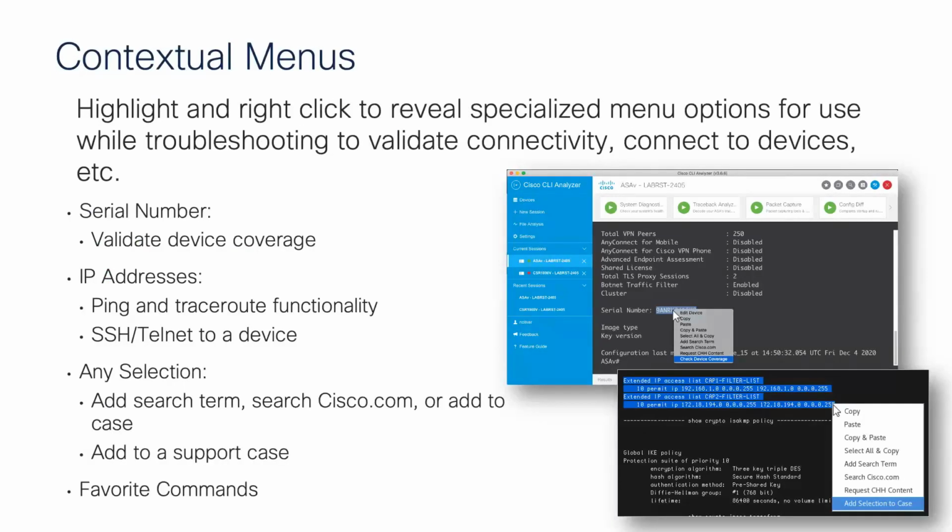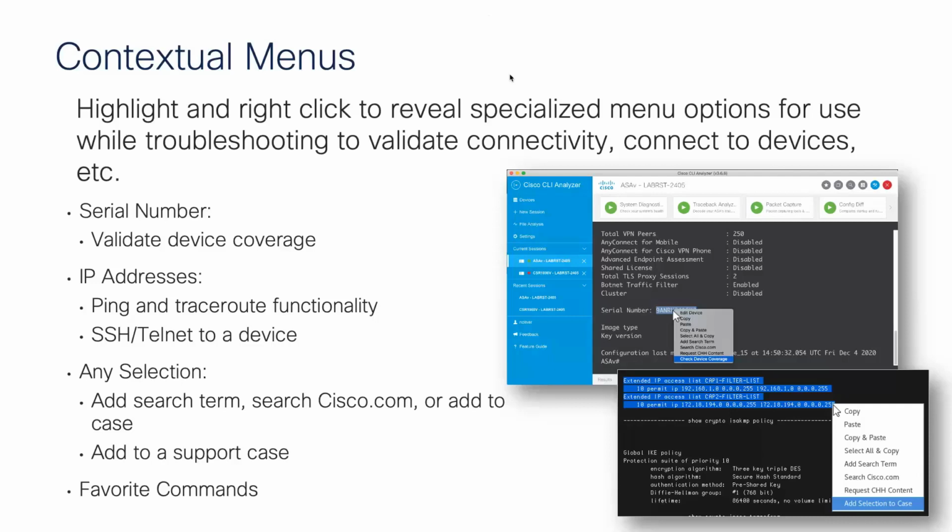And Nick, tell us about contextual menus. Great. So when we think about contextual menus, I think one of the great things about having a terminal emulator, the ability to SSH from something that Cisco's produced, is that we know what's going to be important for your job when it comes to troubleshooting, when it comes to your day-to-day interaction with the devices. So with the contextual menus, we have the ability to highlight something in the terminal and then have menus that will drive actions based on what it is that was highlighted.